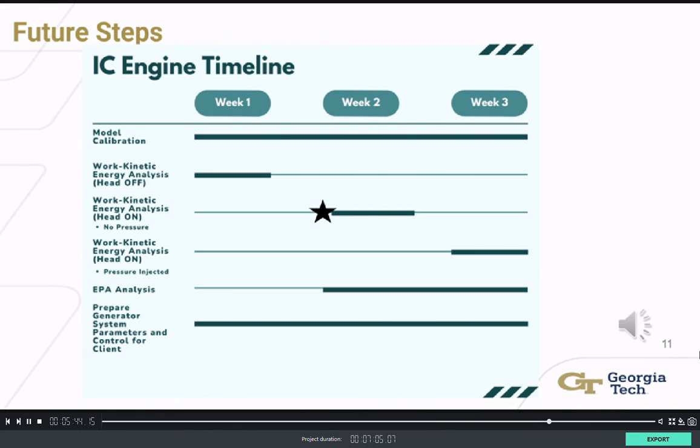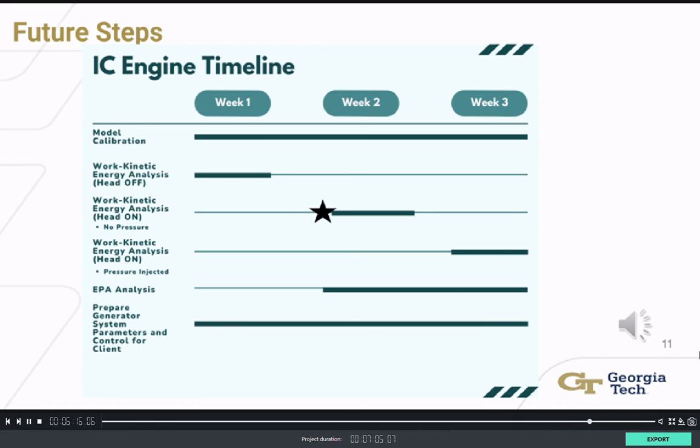At the beginning of each lab period, the torque sensor will need to be calibrated to account for the unknown mass of the moment arm. Week 1 was spent analyzing the flywheel system with the engine head off to determine the frictional torque and flywheel inertia. During week 2, the same angular displacement, motor torque, and angular velocity data will be collected for the system with the head on, where the only work done by the air is from the air pressure due to the air inside the engine at the time the data is collected.